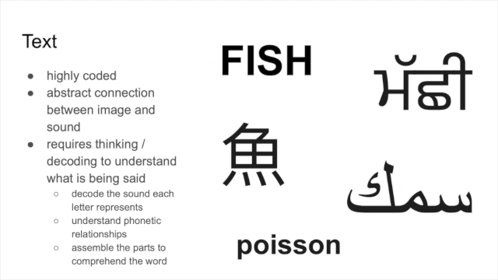But the fun thing about text is that as we learn the conventions, we become very, very fluid in it, right? But we also have a variety of different writing systems that exist. Over on this side here, this is a script from Punjab, the Punjabi language, a Chinese symbol, an Arabic symbol. And even though these are the same types of letters, we have different languages, English, and now we have French. And each one requires a different skill set in being able to decode in order to comprehend what the word or the symbol actually means. So there's a level of complexity.